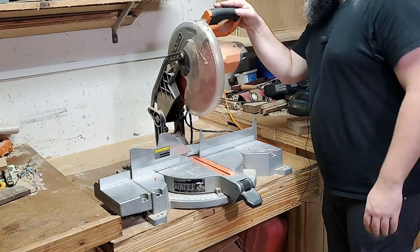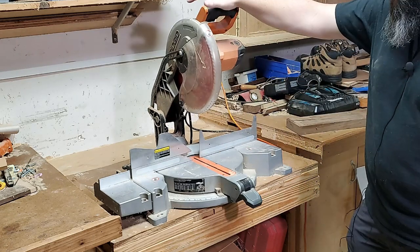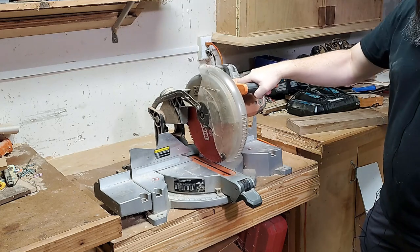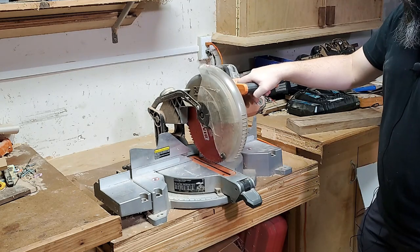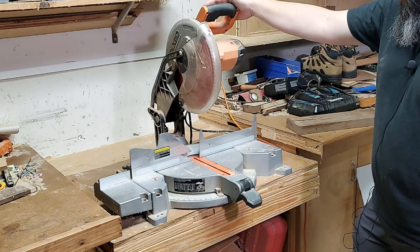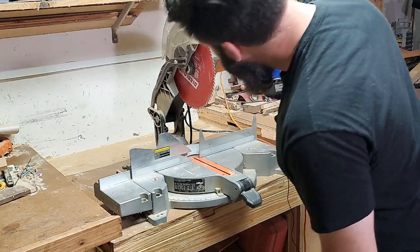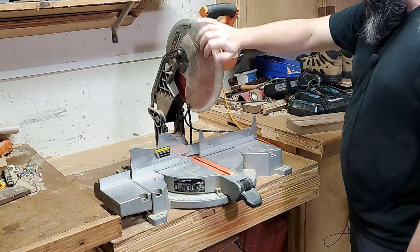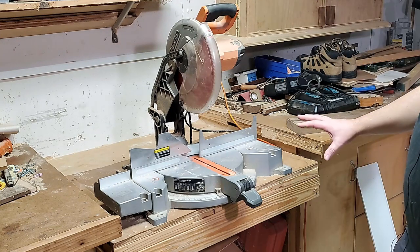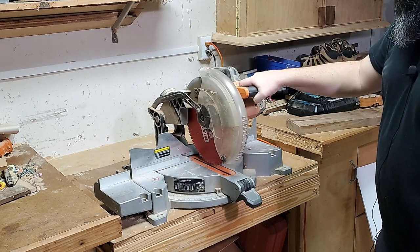I like the bank of drawers design that Jay has on his. This used to be level across here, but after watching a bunch of other designs on YouTube, I decided to cut that out and drop it down so that this bit was level across and I can use the entire surface to hold work. The miter saw itself is a Rigid R4120 12-inch non-sliding, and that's really my biggest gripe — it doesn't slide and my width cutting capacity is a little bit limited. But it has served me pretty well over the last decade.